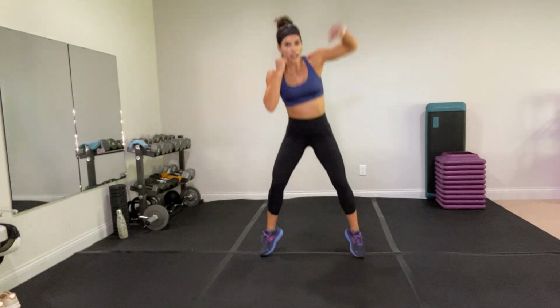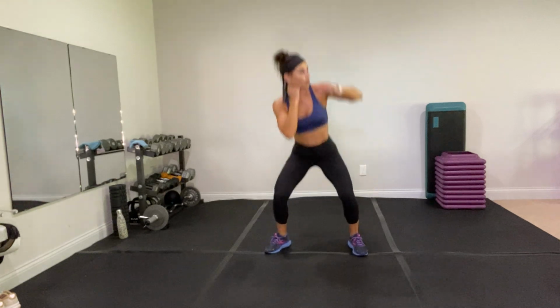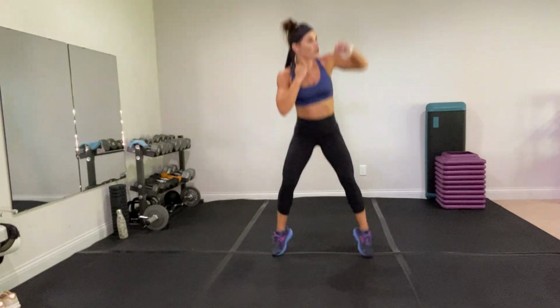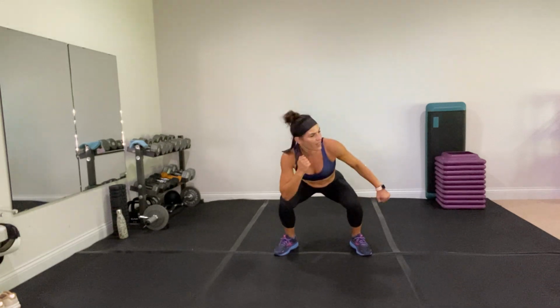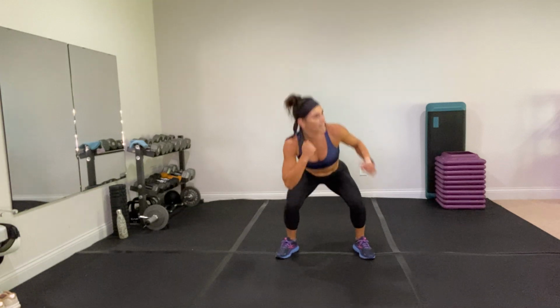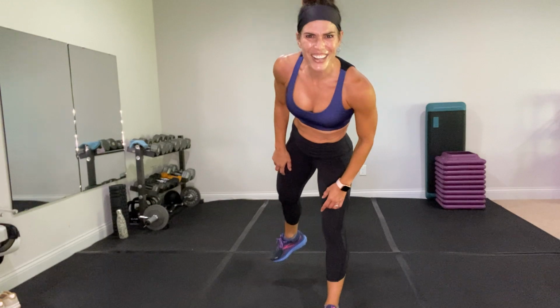Other side. Go. You got this. Can you keep that other fist up? Guard is up. Explode if you can. It's the last one. You can do this. We're already halfway through. Woo! Breathe. Woo! Focus. You will not have to do that again 4 times. Isn't that good news? All right, recover for just a second.